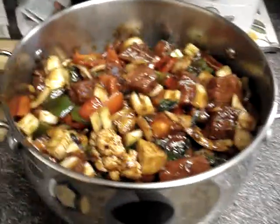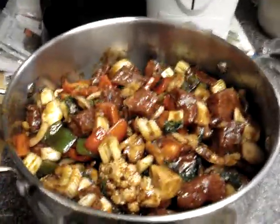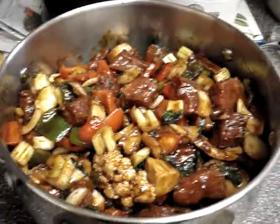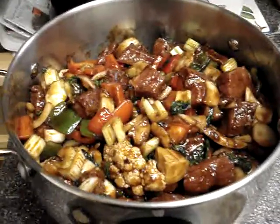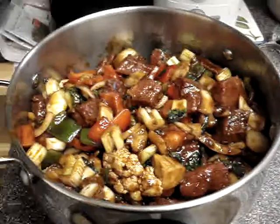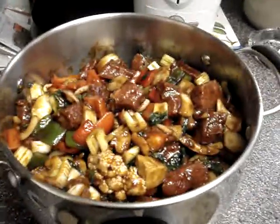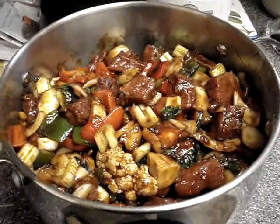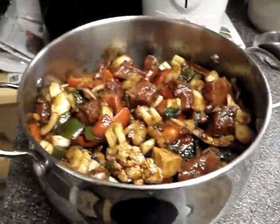So you take that, you put it all together, and then you throw in — I know it's going to sound weird but trust me, go with me on this one. Oh, did I say garlic? Three cloves of garlic. You throw in probably a half a cup of ketchup, half a cup of soy sauce, about three tablespoons of Worcestershire sauce. A little salt and pepper. If you're diabetic, I would go with sugar-free ketchup. If you have low sodium issues, I use low sodium soy sauce — the sodium in soy sauce is kind of ridiculous.